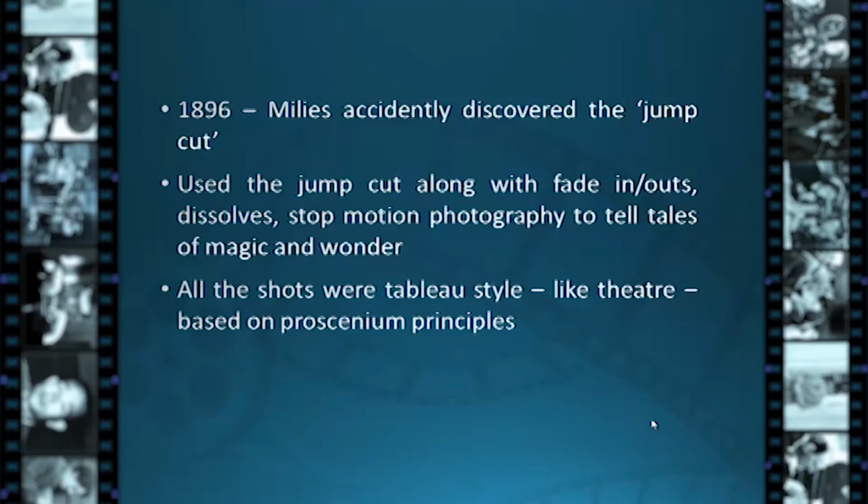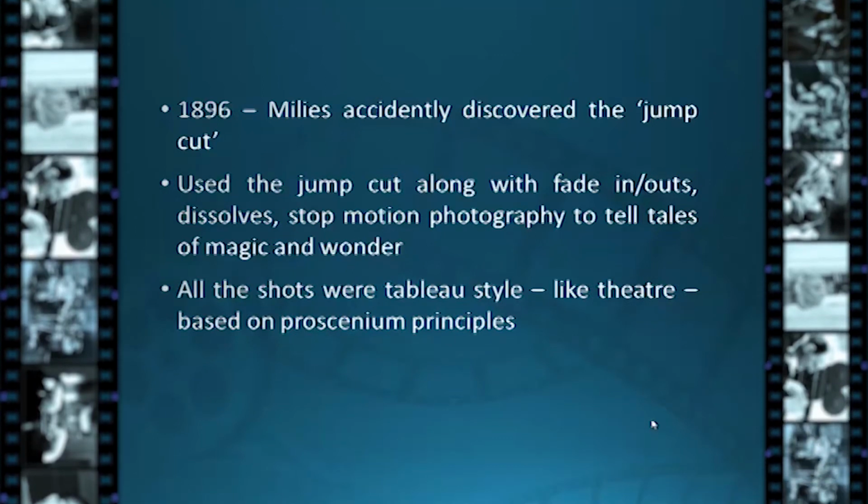So tableau style is something like theatre. Because the precursor to cinema was theatre, the makers of the films thought that the camera should be at one position like a spectator would experience any play. So you would not move into close-ups, or you would not move the camera because you would be fixed in the position. So that was the same style that the filmmakers were following. And this editing, as I already mentioned, was done in the camera, so known as your in-cam editing. So nothing was being cut and pasted together till that time.